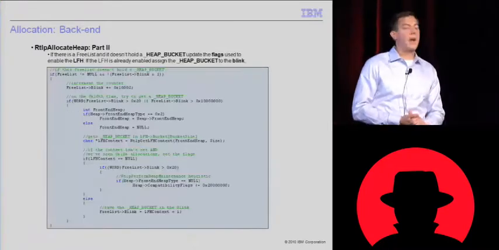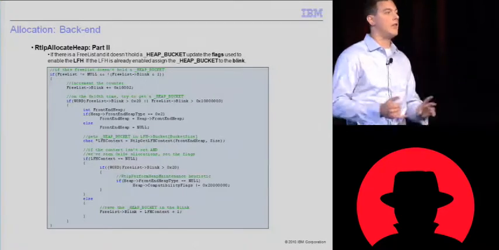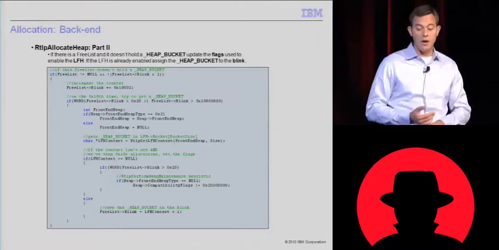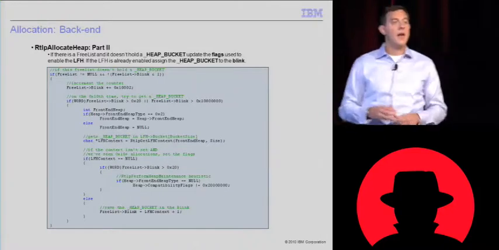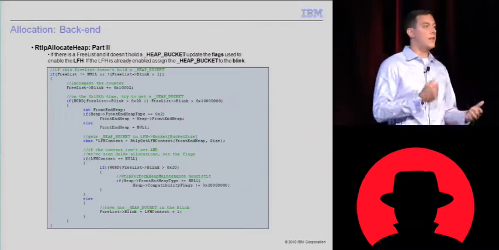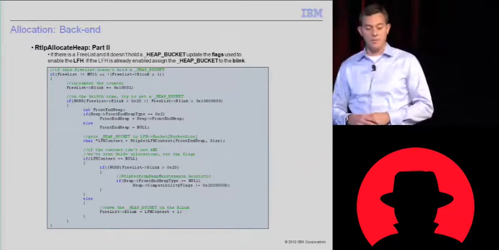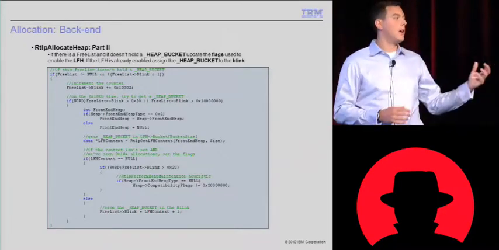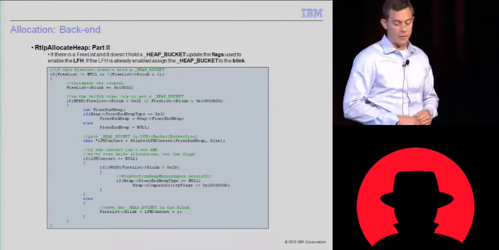Well, how exactly do these flags get set? They get set, again, by the backend manager. It checks the free list you passed it. Is it null? If it's not, and it doesn't contain a heap bucket, that's where the logical AND 1 comes in. It adds a constant to it. And this constant is the one that we saw in our free list example. If it exceeds a certain amount, it's going to say, OK, get me the front-end manager from the heap and try to get a heap bucket from it.